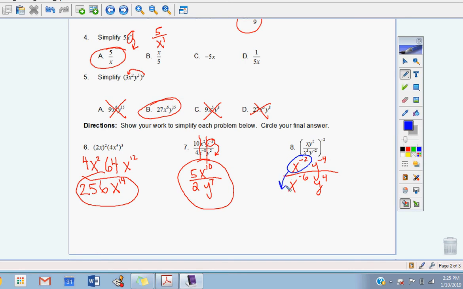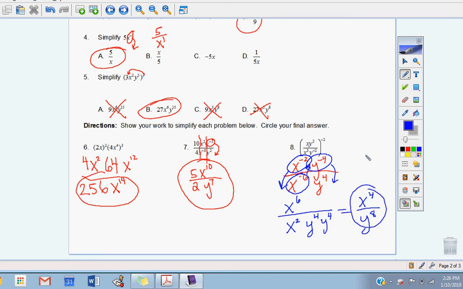This goes down. So x to the positive second on the bottom. This goes up. X to the positive 6 on top. The y's come down. So we have y to the 4th. There's already a y to the 4th down there. So simplify finally. We have too many x's here, but since they're all positive, we have top heavy by 4. So x to the 4th power all over. The rule there is to add. So x to the 4th over y to the 8th. And that's the answer to that one.